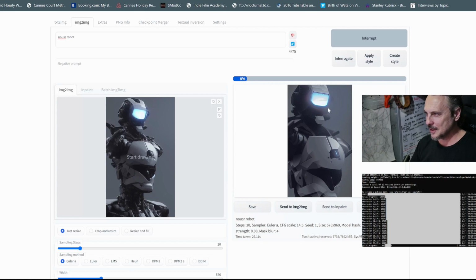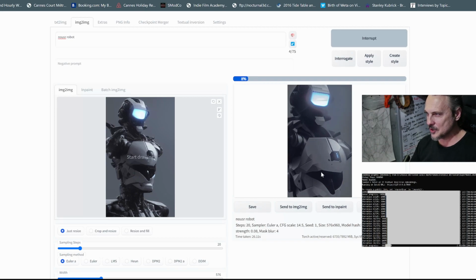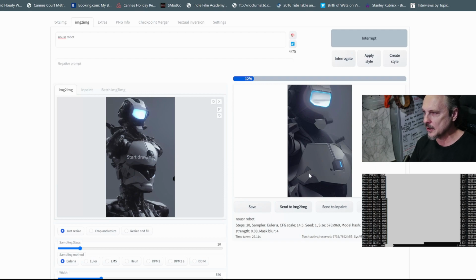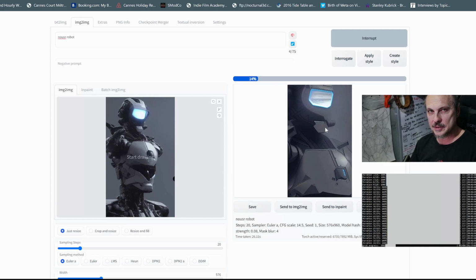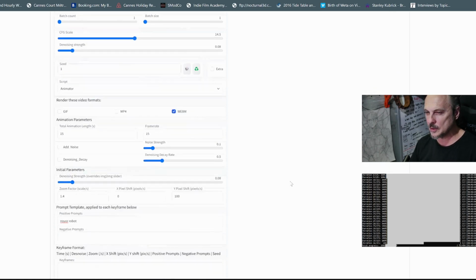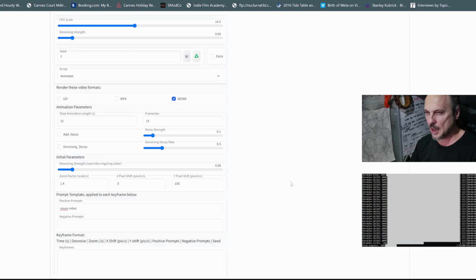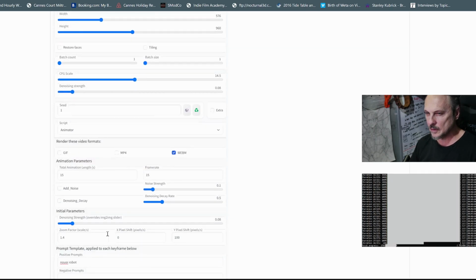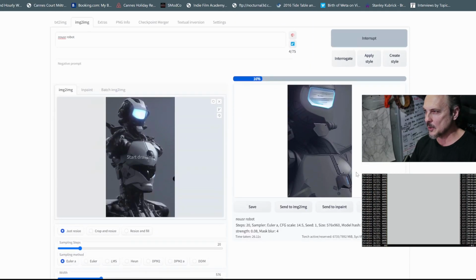But yeah, it is creating a nice animation, but as you can see, it's a little less detailed than our initial image because it's having to draw in the details. It's having to create details on the fly using our denoising strength. So if I want it to create a little bit more detail, sometimes it pays to just push those denoising strengths up a little bit above 0.1. I've got it below 0.1. I've got 0.08, I believe. Yeah, I've got it set to 0.08.